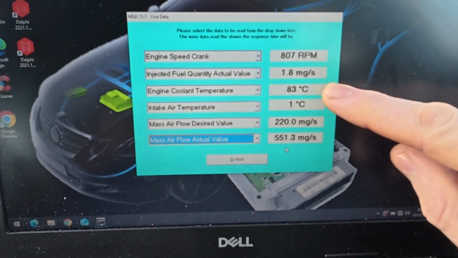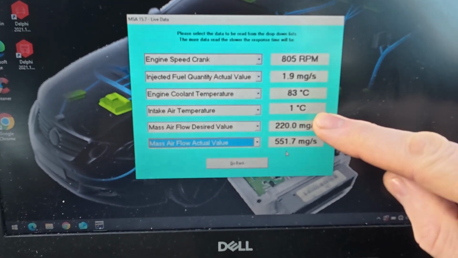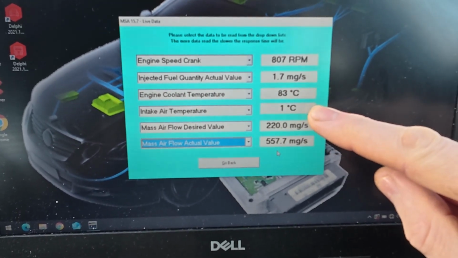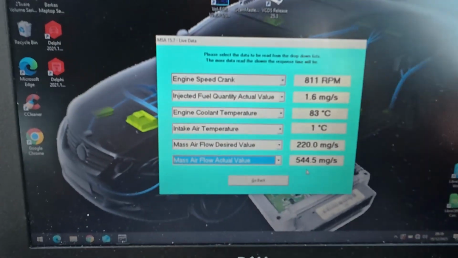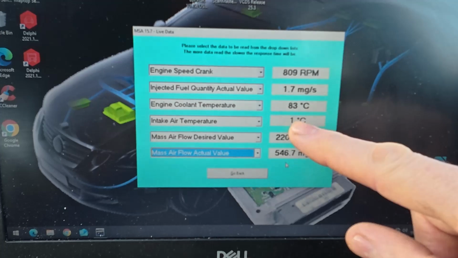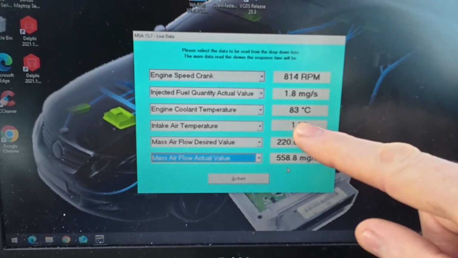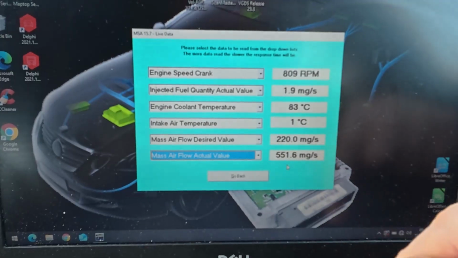83 degree coolant temperature. Air intake temperature has come up a little bit, so I think that is working. It's just not reading 100% accurate. I mean, the engine's running now, so it might be chilling down a little bit with airflow over it, but you'd expect under bonnet temperatures to maybe keep that warm, although I have just pulled up so it hasn't had time to soak.